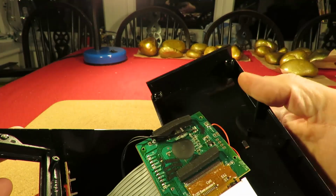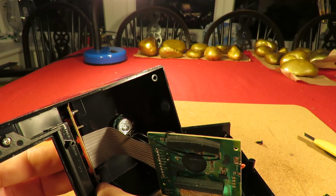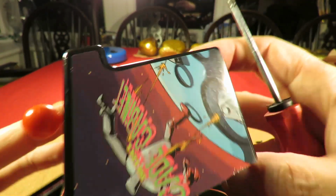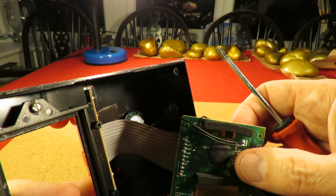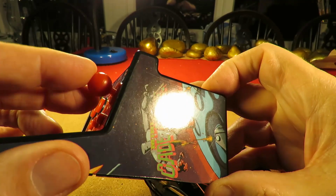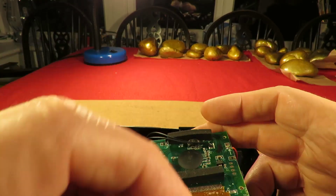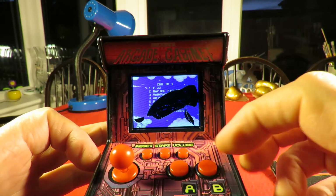Alright, so switch that off again. So we've got a speaker in there, and then this will be fancy shaped screwdriver to get in there and unscrew that. Not impossible, but a little bit awkward. And would assume just some momentary switches. Oh well, that's what's inside, but we're not going to be replacing that. How sad is this? Desperate enough to play it when you can't see all the screen.